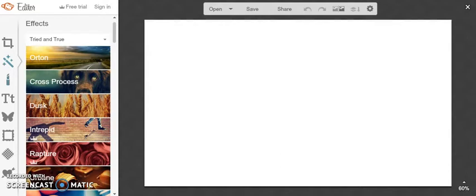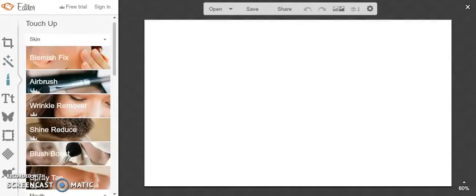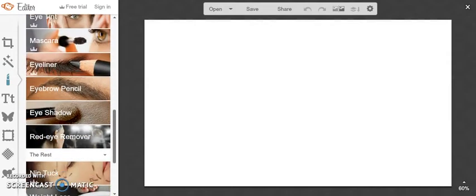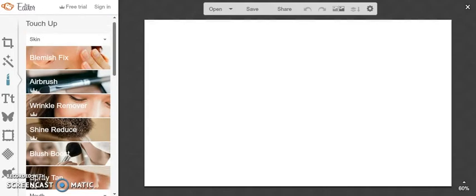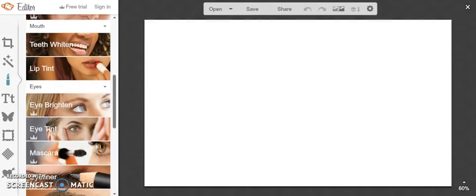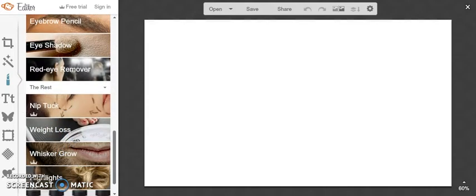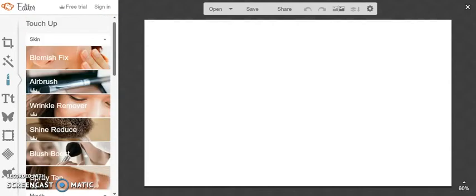Then you have the little lipstick icon, which is the touch up, so if there's any pictures of you or a person on there that you feel like you want to correct or anything, you can do so. But most of these are Royale or Royal, I don't really know how to say it, but oh well. So don't use this if you're looking for editing people's faces so much, but there are lots of other editing things that you could use if you wanted to touch up people's faces or whatever.